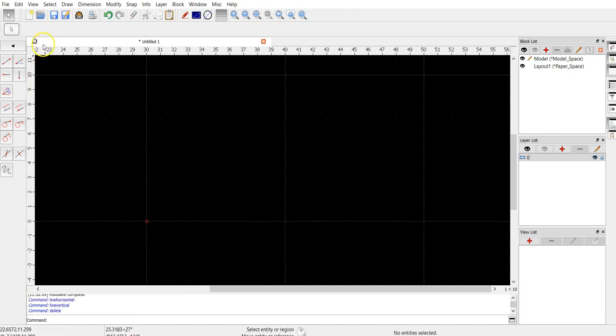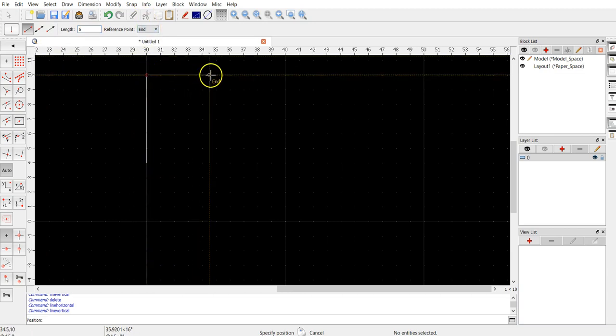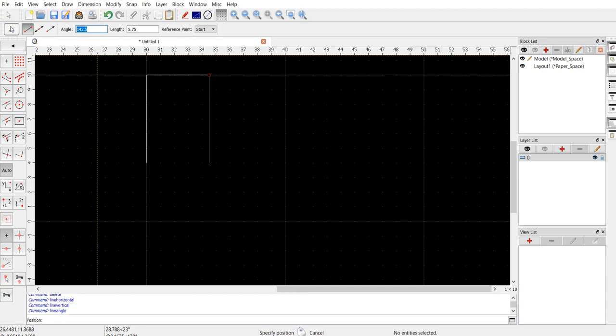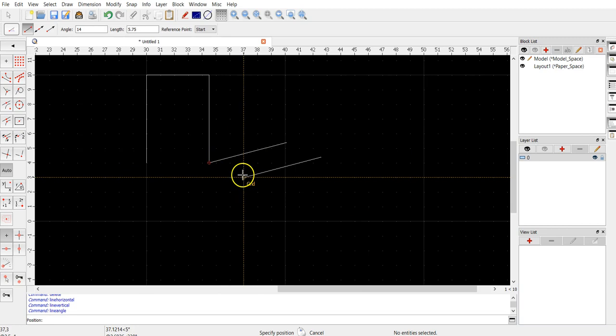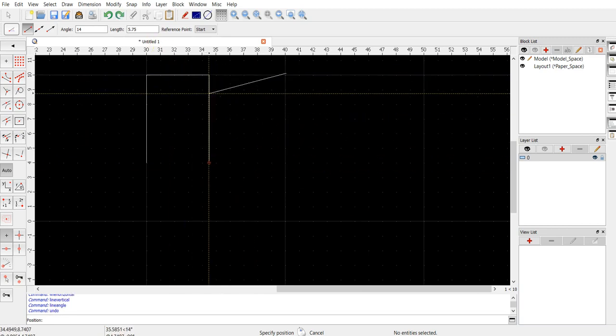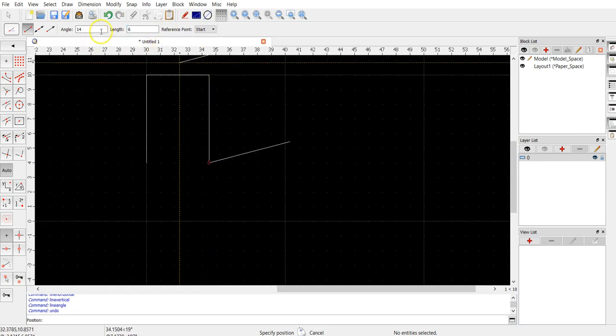Yeah, you know what we're going to do? We're actually going to start from the top. So 4.5 inch line from the top. Then we're going to go 2 6 inch lines coming down here, just based off of your drawing here. Then we have another set of 6 inch lines, which are 14 degrees off of the other. So, and that's the wrong line length. So we're going to go 6 inches there, and boom. All right, 6 inches. Okay.